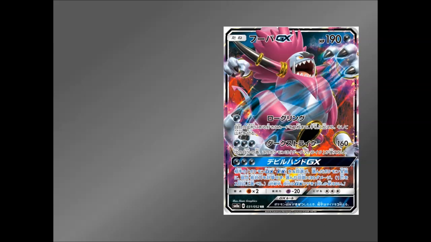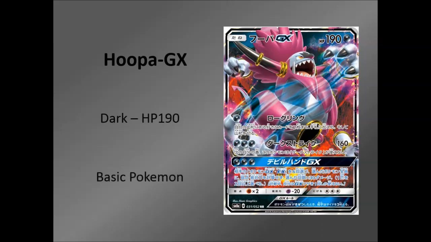this guy right here, which is Hoopa GX. Now this did have an EX, and it was actually pretty cool. I remember a few people playing against me with Hoopa EX, and it was quite annoying. Definitely something I wanted to get rid of very quickly. But this GX looks very cool indeed. I like it a lot. It is a dark Pokemon. It is a basic Pokemon as well, with a HP of 190.